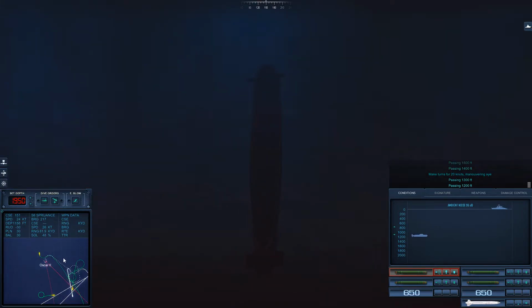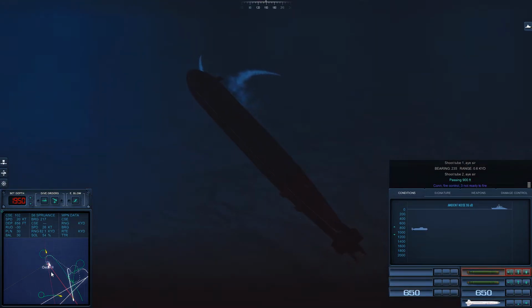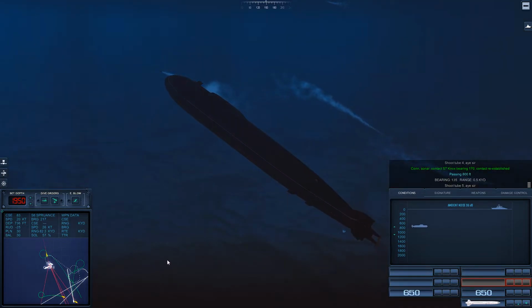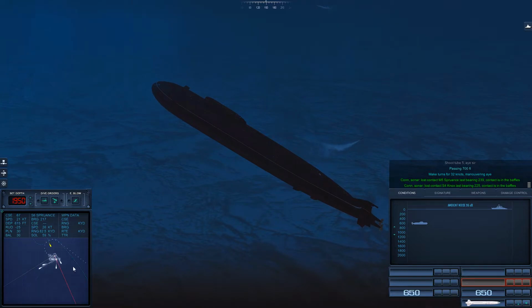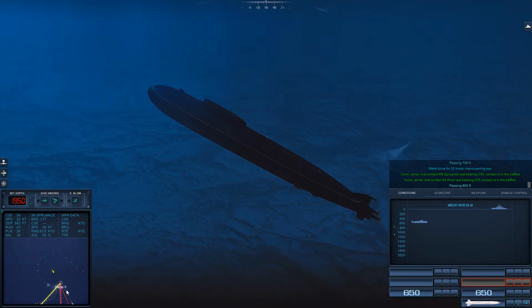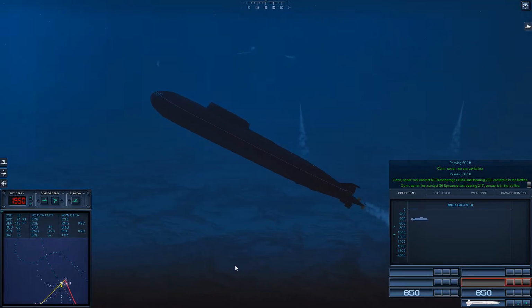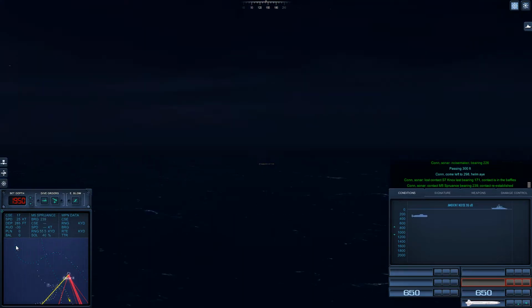Passing 1200 feet. Passing 1100 feet. Okay, we'll fire. Passing 1000 feet. Fancy spread. Con, sonar, Sierra 4 is classified as... passing 900 feet. Con, sonar, noisemaker bearing... passing 800 feet. Make turns for 32 knots. Maneuvering I. Con, sonar, we are cavitating. Con, sonar, lost contact. Last passing 400 feet. Passing 300 feet.